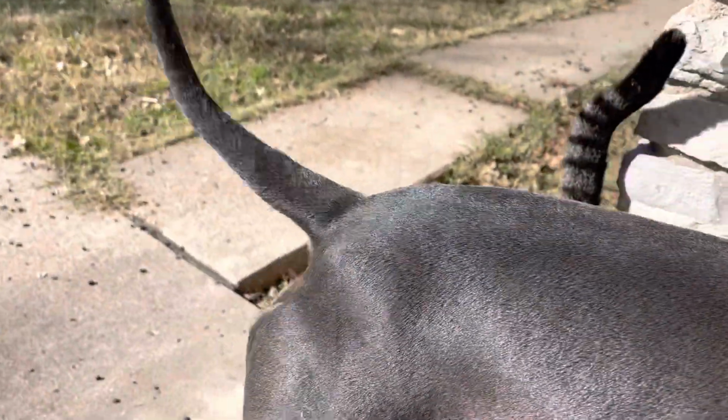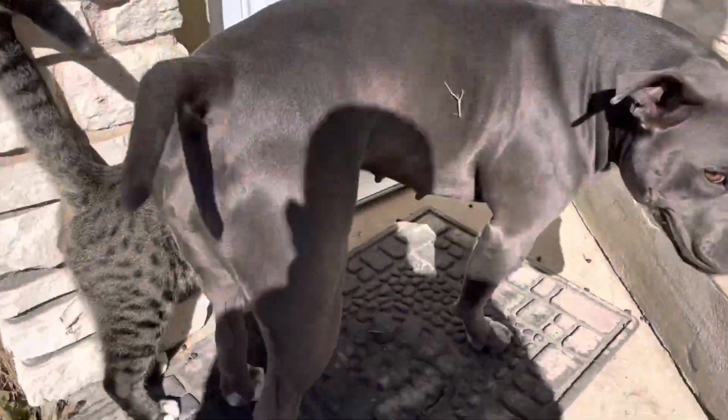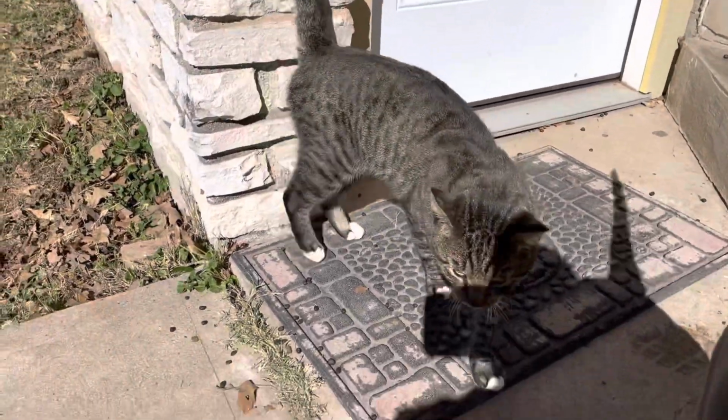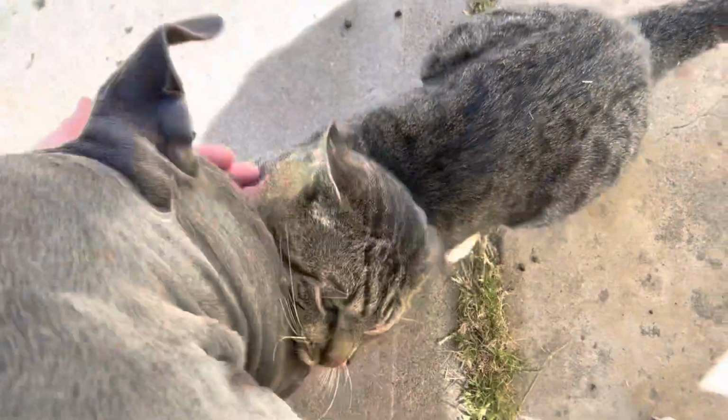Okay. Y'all get too close to the camera. I can't get anything good. What, Kiki? You have food. You just want petting, huh? You just want to be petted? Is that what you want? And some loving from Dina?